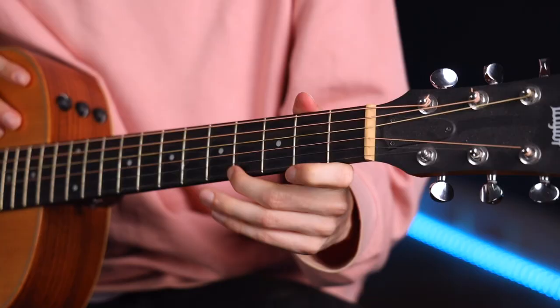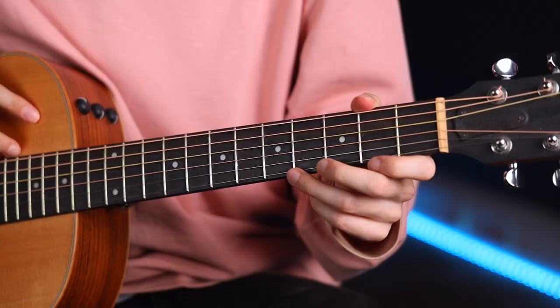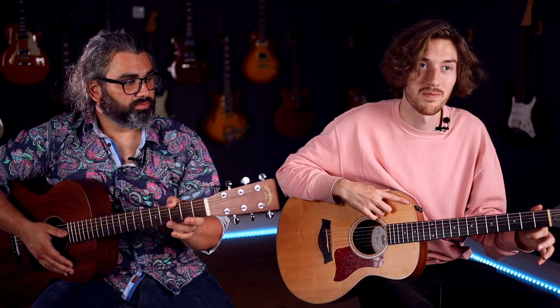I'm going to go through the left hand part, as Oli knows how to do the right hand tapping better. This is no different from how you do it on electric. It can be a bit easier because we've got the slacker strings in DADGAD, so you can pull off and hammer on quite nicely and easily. I'll go through it quickly and show you the fingers and frets you might want to use. We're going to be hammering and pulling off of the fourth fret and the second fret on the high E string — which is now a D string — in sixteenth notes. The finger I'll use is my third finger for the fourth fret on the high E string.